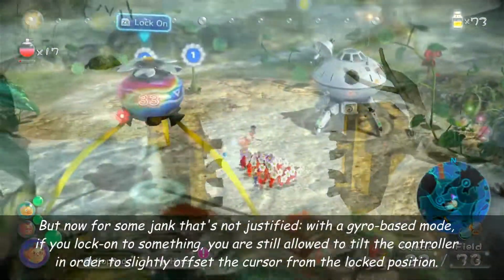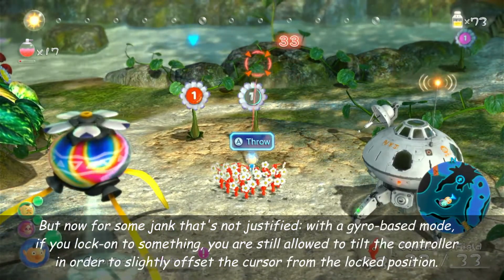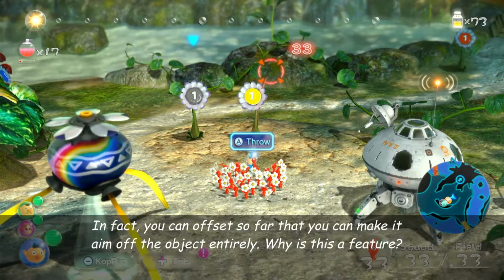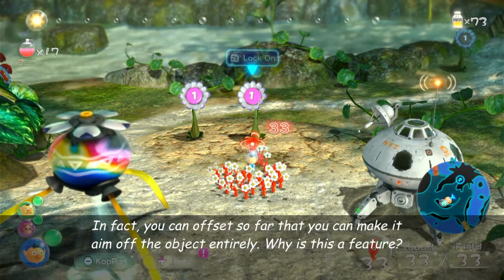With a gyro-based mode, if you lock onto something, you are still allowed to tilt the controller in order to slightly offset the cursor from the locked position. In fact, you can offset so far that you can make it aim off the object entirely. Why is this a feature?